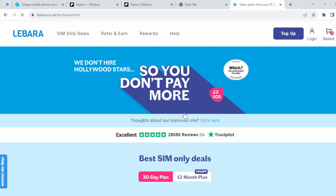Now, one thing I want you to notice is that for you to be able to activate your Lebara SIM card, there are a lot of processes involved, and this process depends on the type of error you're facing, and depending on the type of problem you have. So each of these problems have different approaches, and I would not be able to cover each of these problems in this tutorial because they are a lot. So how do you go about this in the first way?